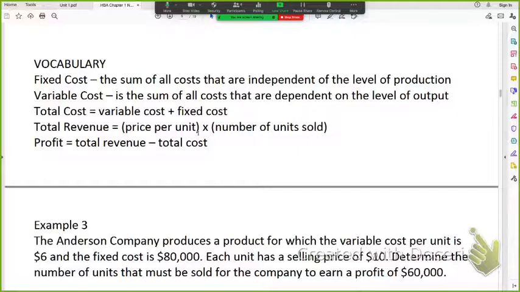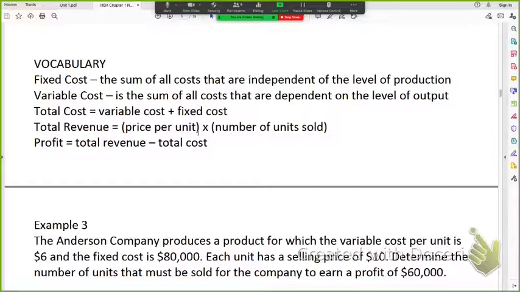A variable cost is the sum of all costs that are dependent on the level of output. In other words, these costs can change. The variable costs sometimes change based on if you make more of this, it's going to cost more to make that. The fixed cost is maybe like, the factory has to buy this machine to make it, therefore that machine costs $10,000. We're going to start with a base of $10,000. Then the more you make, you have to buy more. If you're making jeans, you have to buy more of the fabric. That's going to cost more the more that you make, and so on.